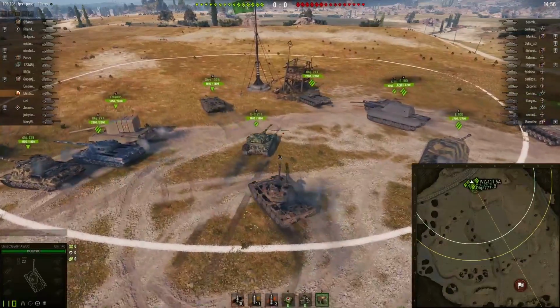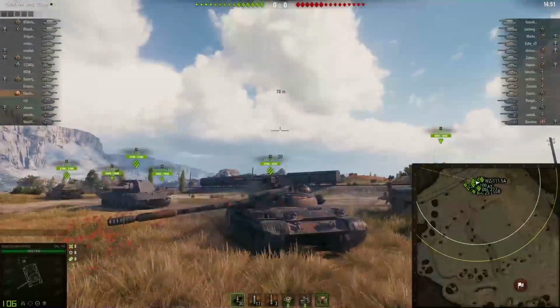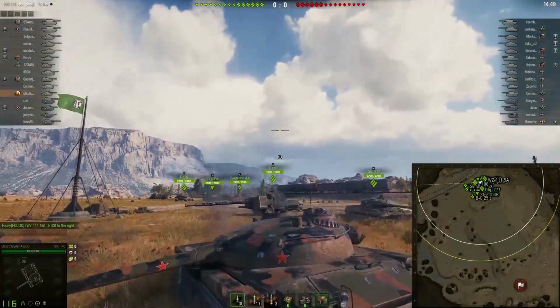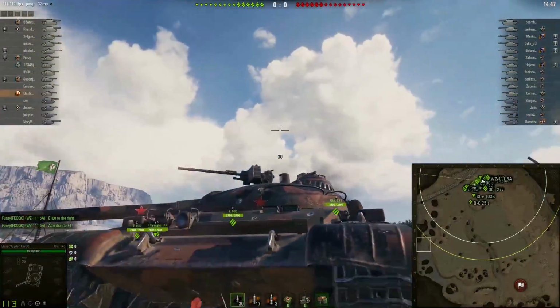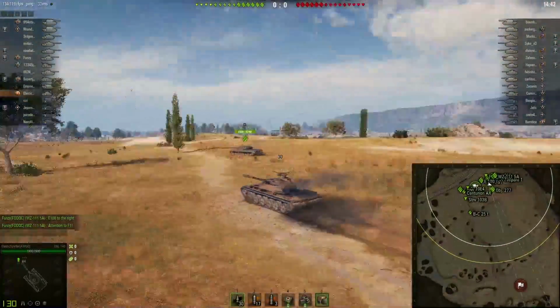I know this is more of a World of Warships focused channel, but today we are going to be looking at some World of Tanks. And in this match, specifically, I'm taking out the Object 140, which is a tier 10 Russian medium, and boy does it look pretty nice.